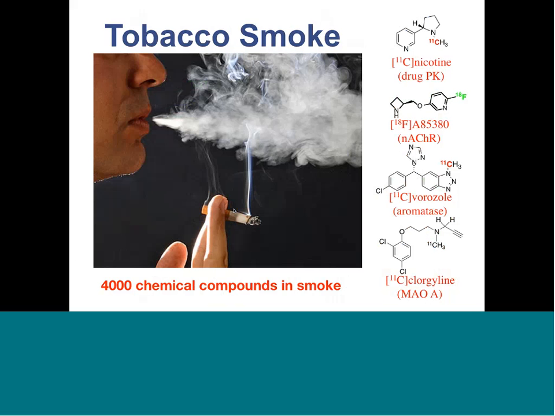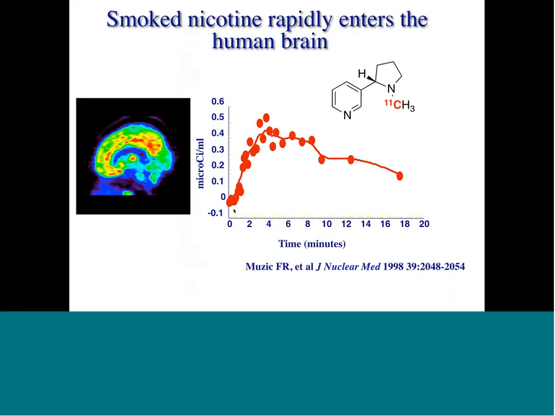So we've also been quite interested in tobacco smoke and looking at it from a number of different perspectives, and we've used a number of different tracers, which I show here, the chemical structures on the side. Smoked nicotine, you can put a C11 on the nicotine molecule like this, and you can look at how fast it goes in and out of the brain. Smoked nicotine goes in and out of the brain very rapidly, similar to cocaine. Very, very rapid. Whereas if you put a nicotine patch or gum, you'd see a much more shallow curve. It would get in there very much more slowly.